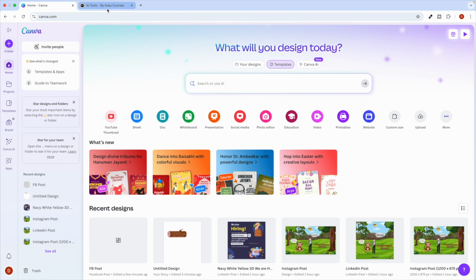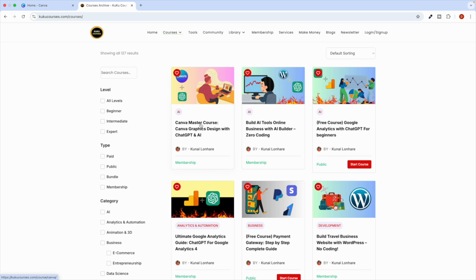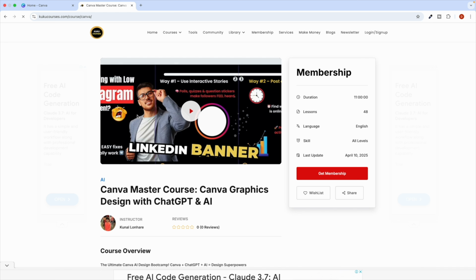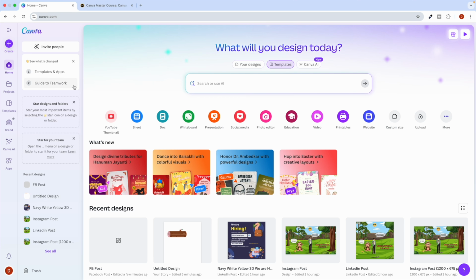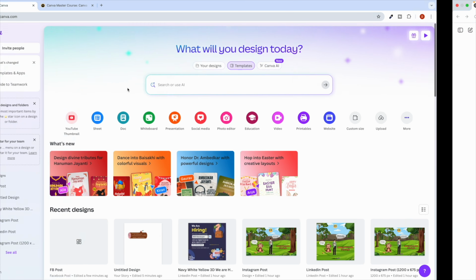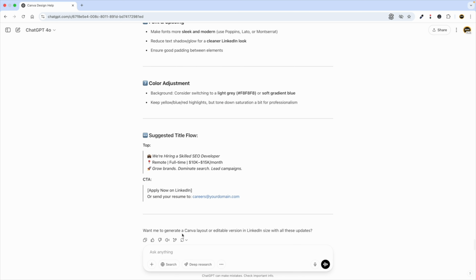And of course, as we have mentioned again and again, if you want to take it to the next level, you can explore this course. Otherwise, whatever we have taught you will be sufficient as a benchmark, and then you can further enhance these skills and utilize ChatGPT for further stuff. You can even ask ChatGPT to generate something.